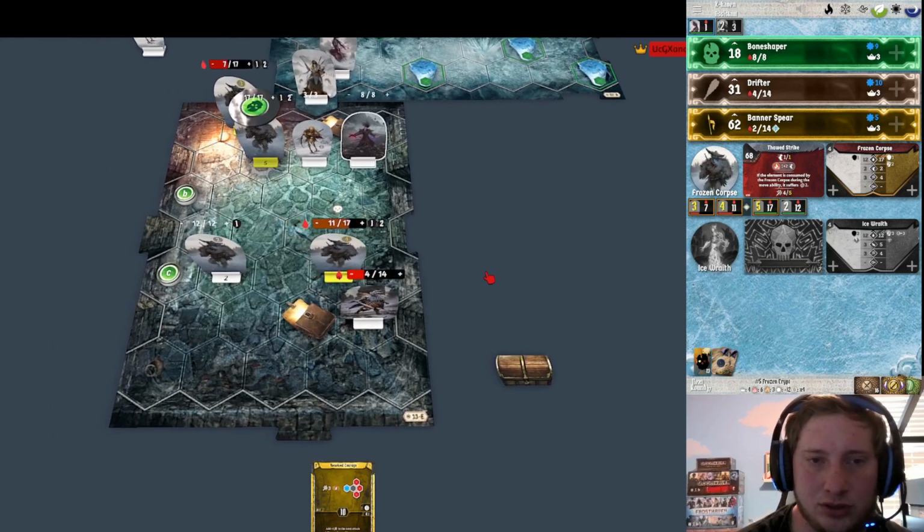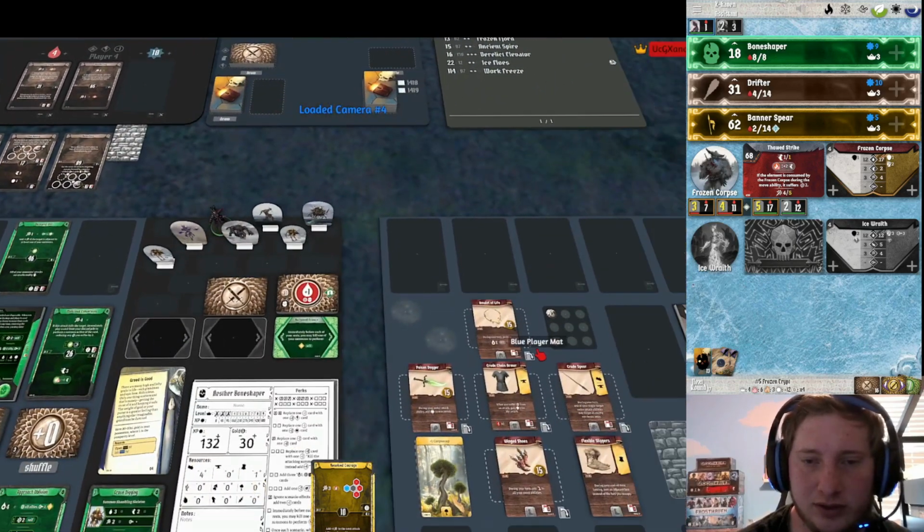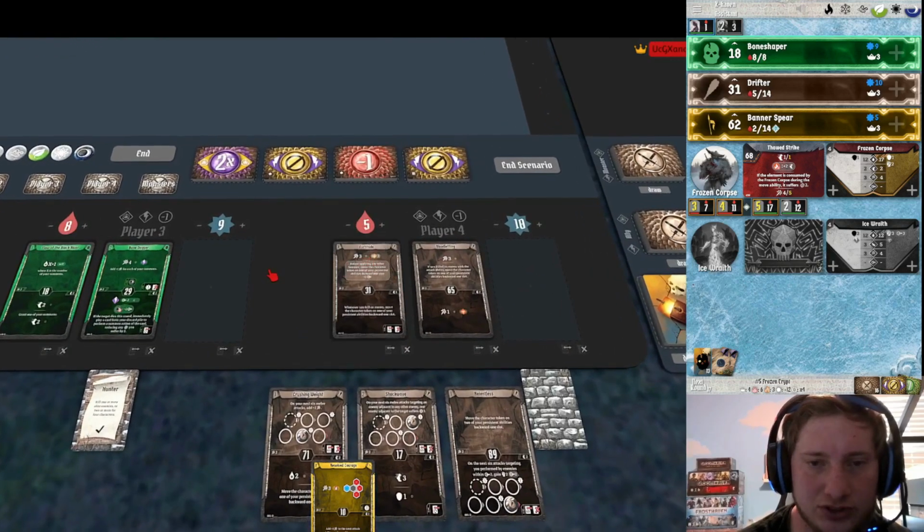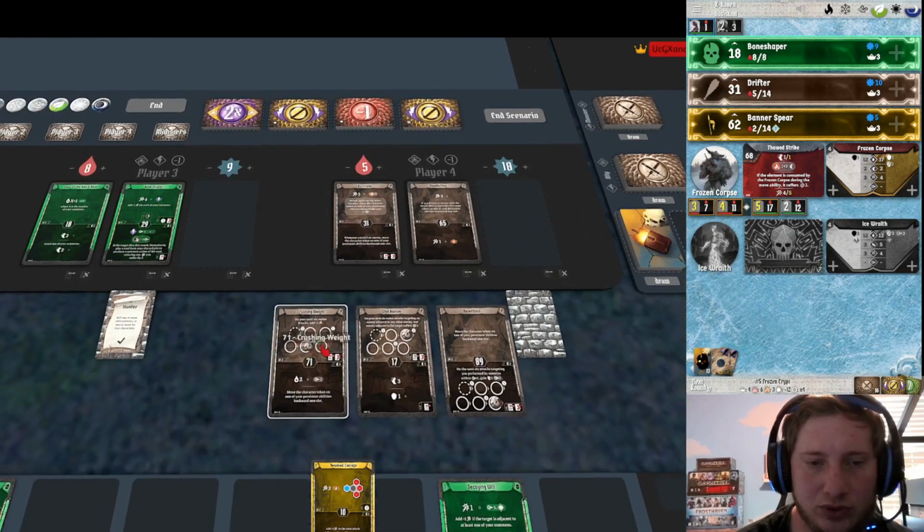Drifter, Drifter, Drifter. Alright. Let's heal 1. Let's attack with Fortitude. Get some big boy damage.